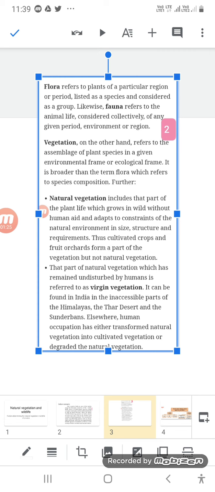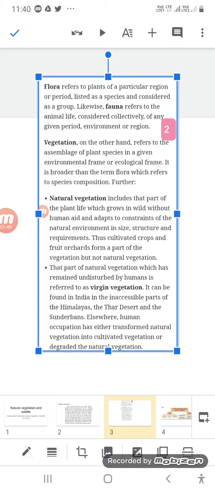And likewise, you have fauna. Fauna refers to the animal life of any area for a particular period of time. You can also hear it: make the F silent and it remains auna, meaning animals. After that, flora and fauna, plant and animal life, we have vegetation.